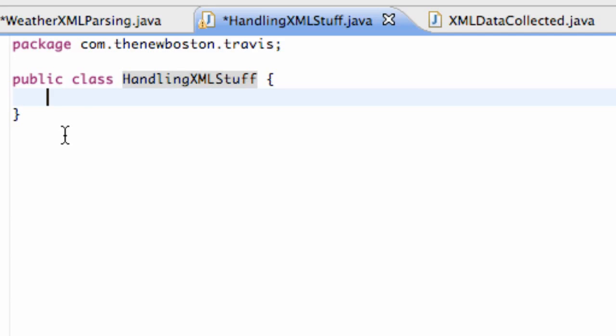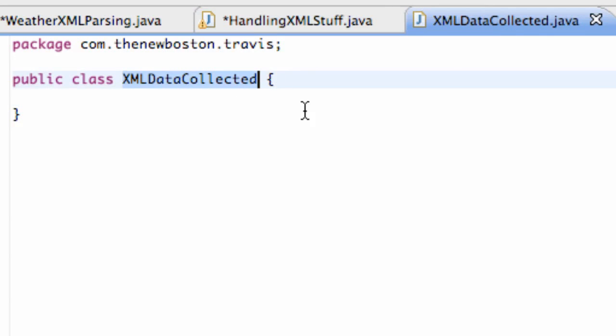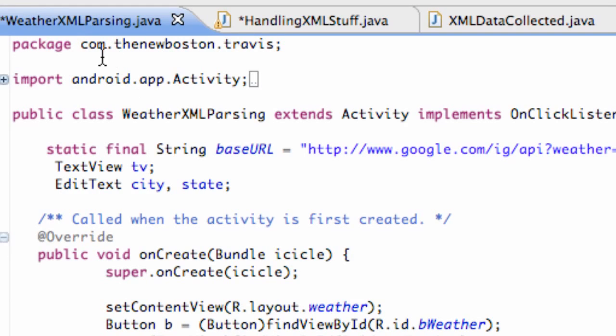But within this class, we're going to send some data. Once we receive the city name, we're going to send this data over to our XML data collected class. That's just going to store some stuff, and we're going to create some methods within here. It's going to store our city, and it's going to store our temperature. Then we're going to create a method like return data, or collected data maybe, whatever we want to call it. Right now, who cares? But then within our weather XML parsing class, we can call to our data collected class and say, hey, return the data that you collected. And that's basically how the framework is going to work for this XML parser.